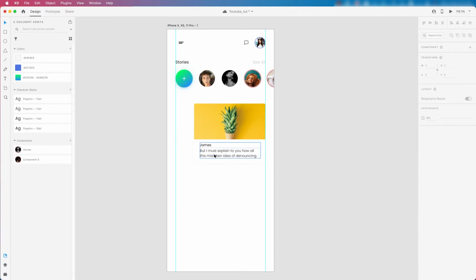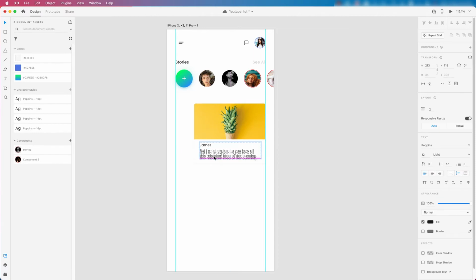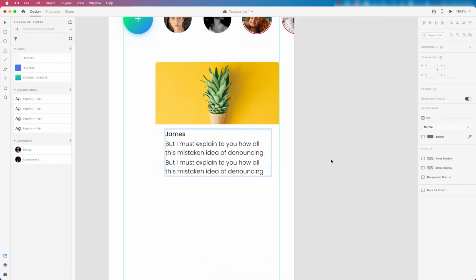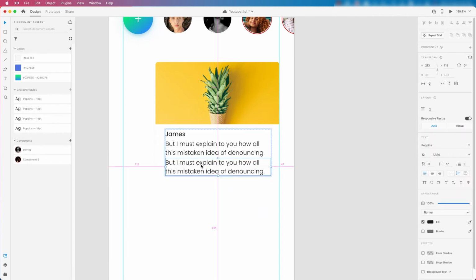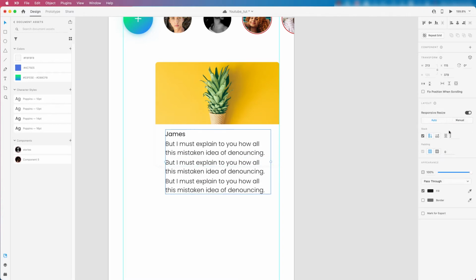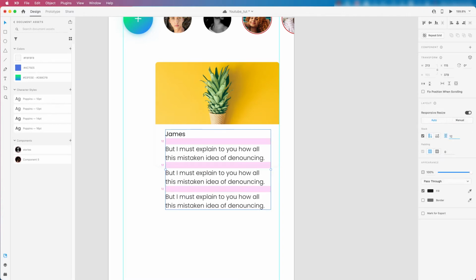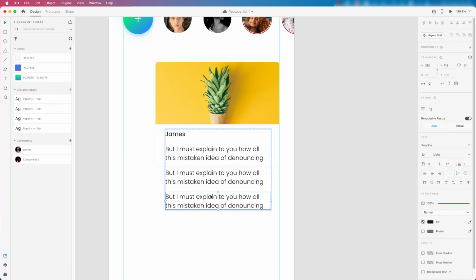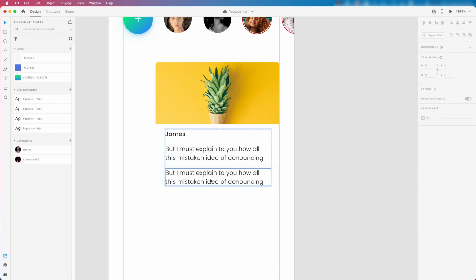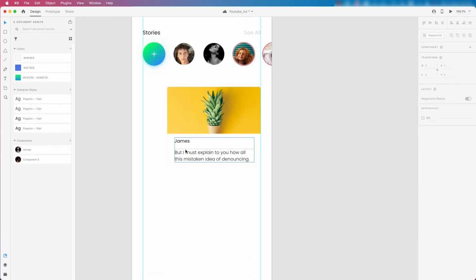And once I click on this and duplicate this, and I keep duplicating this, I can decide to delete this maybe later on, and it just resizes itself.